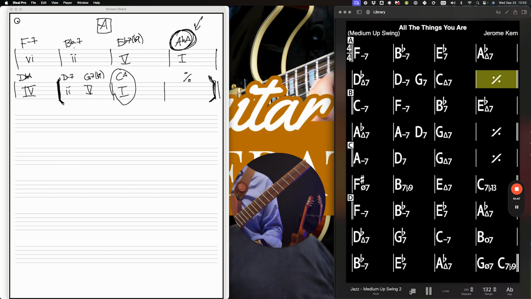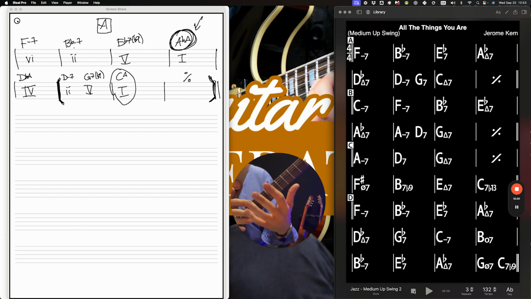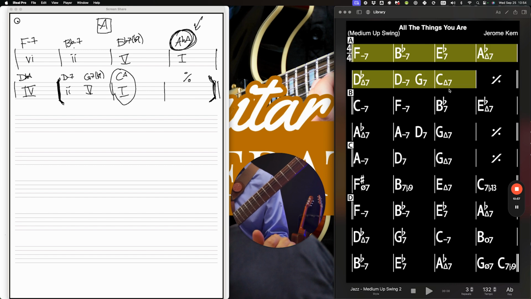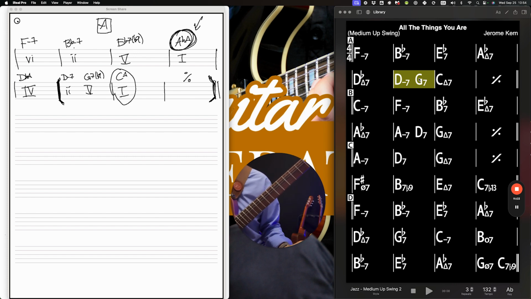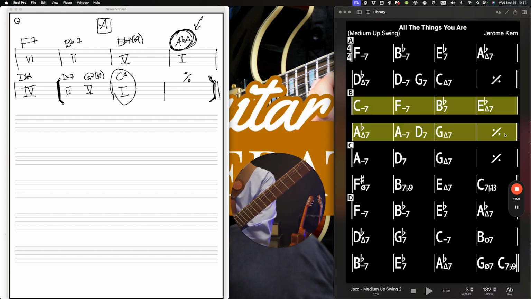Good. So you see, you can really go from a plain vanilla comp and a plain vanilla scale and arpeggio vocabulary, and then keep outlining and falling in the right places, and then simply do the altered work here and here. And if you know your melody and you're solid in the chord changes and you've memorized them, then you're golden for that section. I'm going to go to the B section now and just do it very quickly, because you'll realize it's an exact mirror of the chords we have.